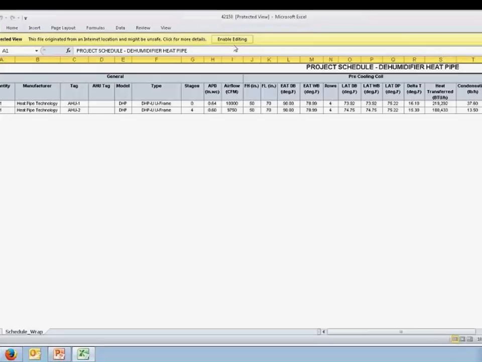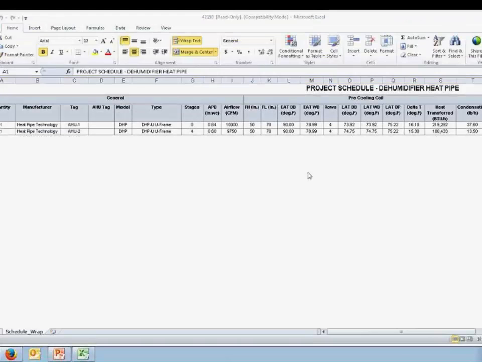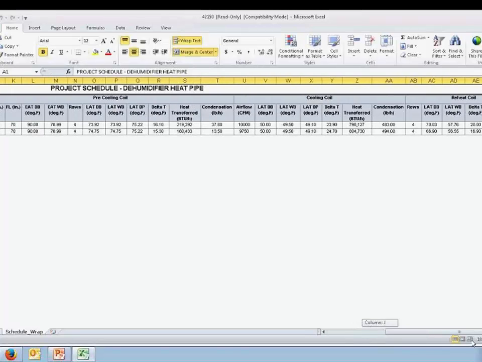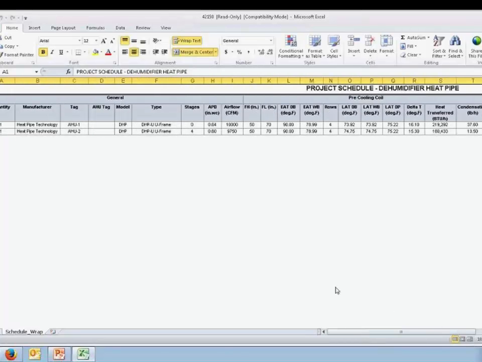And here we go. We have a project schedule based on the selections you just made, both for air handler 1 and 2, showing the pre-cooling heat pipe performance, your cooling coil, and your reheat heat pipe performance, all in one place. So if you had 10 air handlers, you just click the Export Schedule button, and this will output to a nice, clean Excel document.